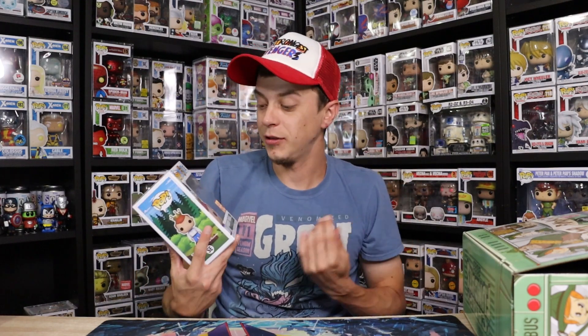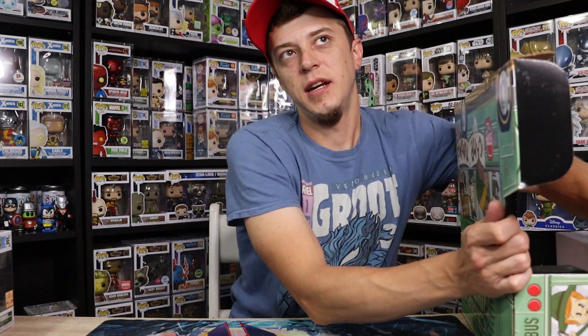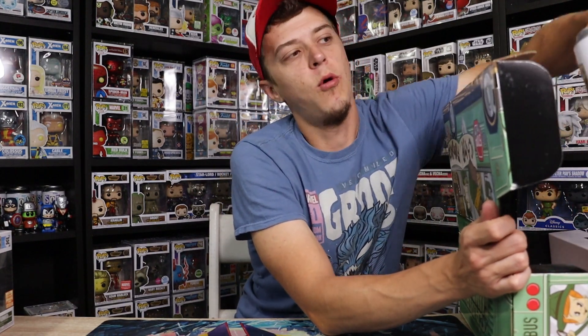I do really like DC too guys — I definitely concentrate my collection a lot on Marvel, but super cool to have a DC Freddy in the collection as well. Another DC Freddy I should say — I do have the Freddy as Batman NFT. So let's get into these two sodas guys; I'm just going to pull both of them out and we'll pop them open.